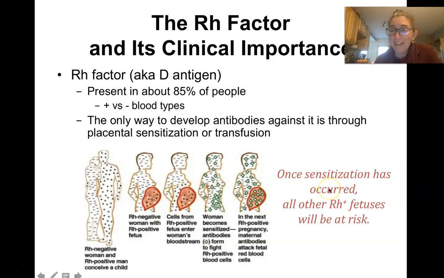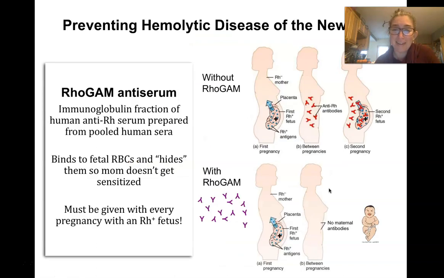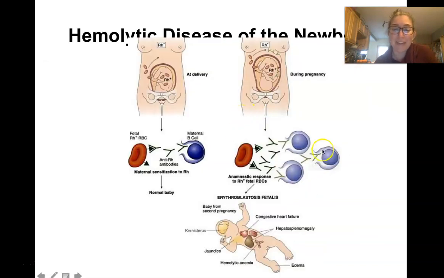So where's my slide here? Okay, let's talk about it. This is just another picture showing you this disease that forms in the baby. So in the first pregnancy, some of those red blood cells end up getting into mom's circulation, and then she starts producing antibodies, but this first baby can be born normal, but any Rh positive babies she's pregnant with after that will be attacked by her antibodies that she has now.